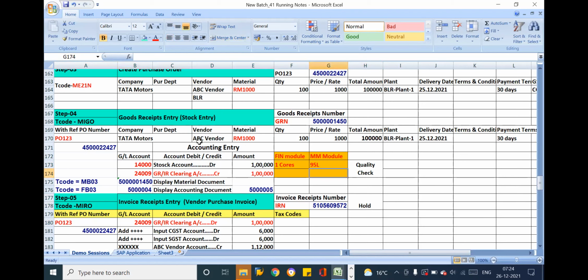One is that sometimes we receive only the goods and not the invoice. That is one case. The other case is that we received the invoice as well, but we hold this invoice until we get confirmation from the quality department.